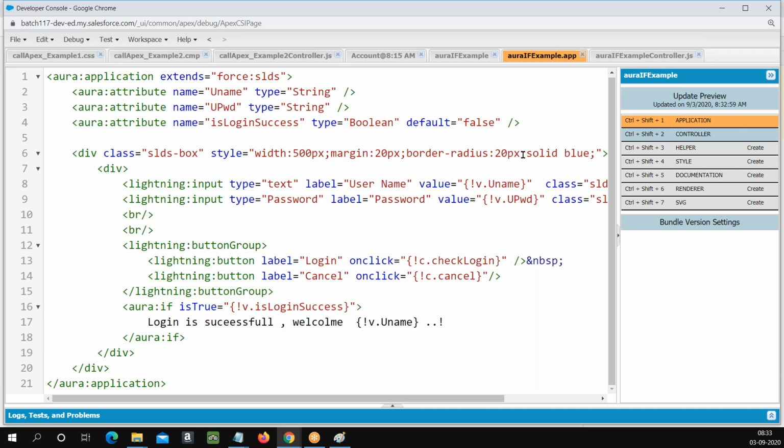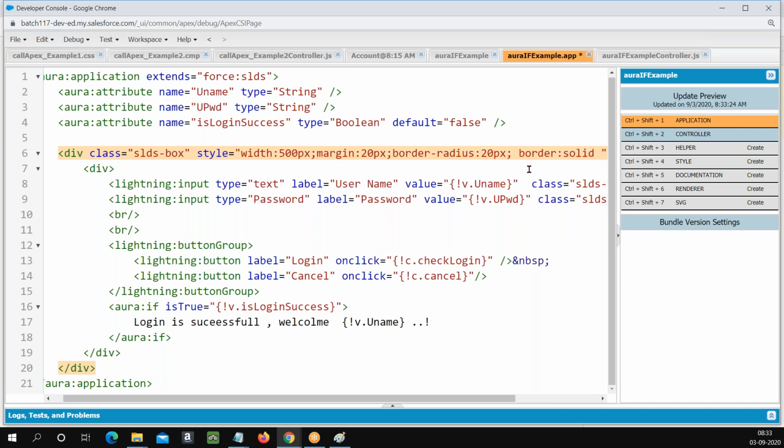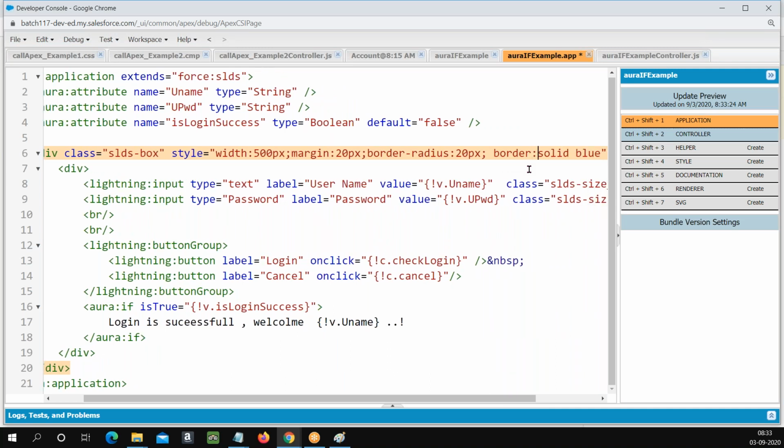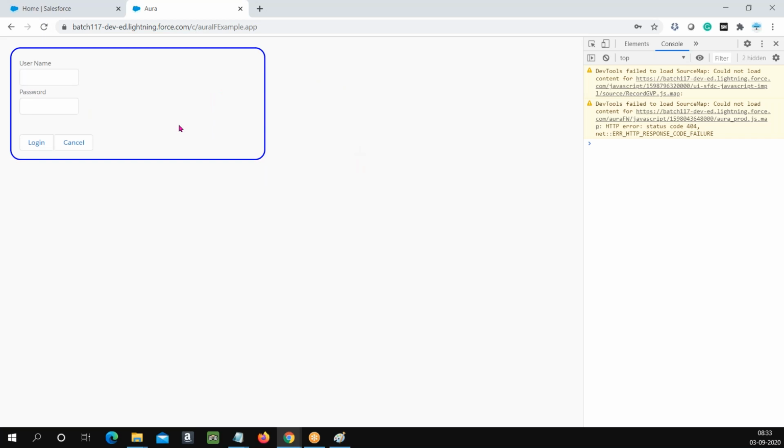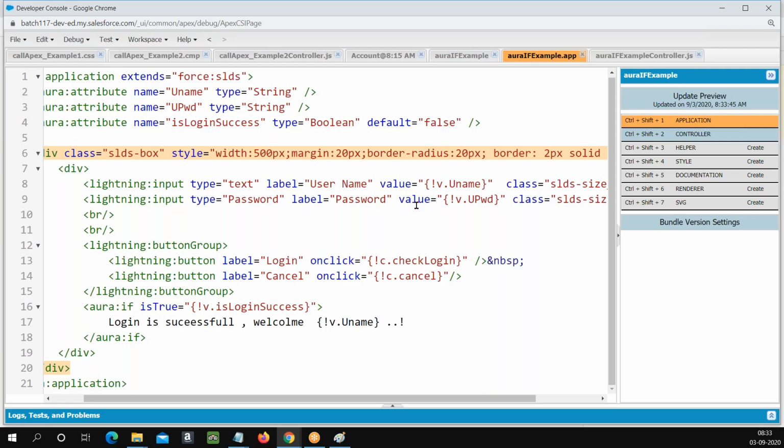Oh, sorry, it's border radius. Okay, then everyone is good here. Maybe I'll give this example in the notepad. Okay, I'll give this example in the notepad and you can refer.